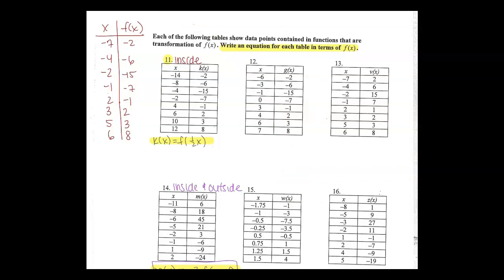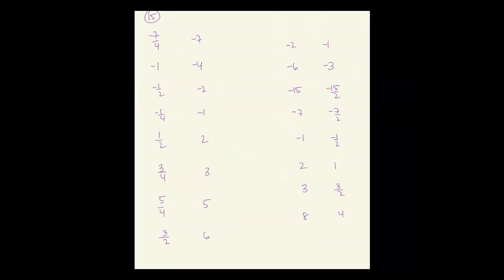So on a separate sheet of paper, I'm going to go ahead and write the x's, and I'm also going to write the y's. Yes, I've kind of cheated and I've already put all my answers, but go ahead and pause the video, and I want you to notice that I put all of these in improper fraction form compared to decimal. It's going to be really easy for you to see the transformations, or the changes, happen as they're written in fraction form compared to decimal. So go ahead and pause the video if you need to and write out the new x's and y's based on the tables that we have.